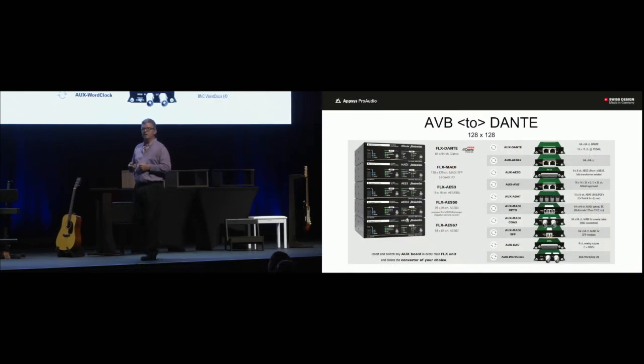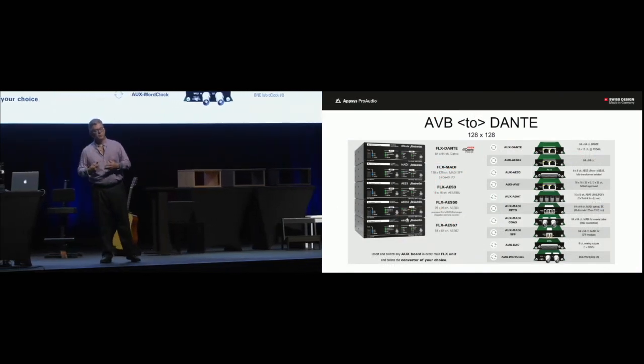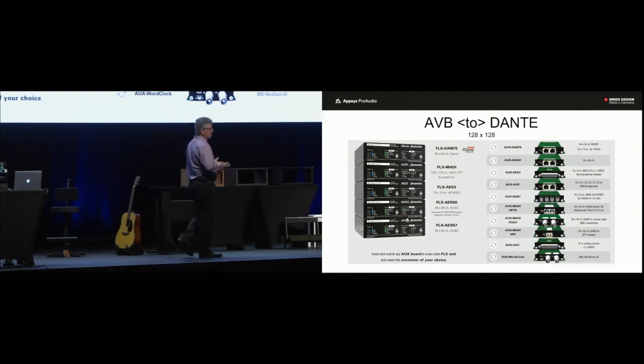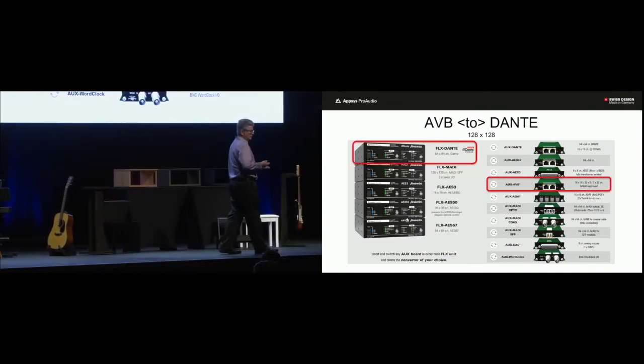Another thing that's coming up more and more, especially since Dante is getting harder and harder to get, is that in the live sound world, we're seeing more and more AVB than we used to, and we're getting requests for how do we integrate AVB to Dante. Now, I'm never a big fan of talking about product that isn't shipping today, but obviously it's on here, so I'll at least address it.